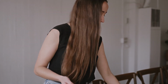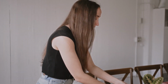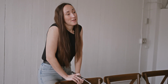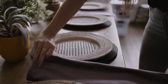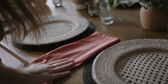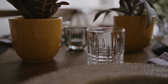So whether it's the cocktail menu, we've got the food menu on this one, we've included the place card names on there as well. So it's just one less piece of excess paper that we don't need. When it comes to our tablescapes as well, rentals are the biggest material that we use. So nothing needs to be bought, especially in a vibrant community like Victoria. Everything here is returnable and rentable and can be enjoyed again and again across so many different celebrations. There's a way to use all the mainstay rentals that we have here on the island and still get a totally unique event every single time.